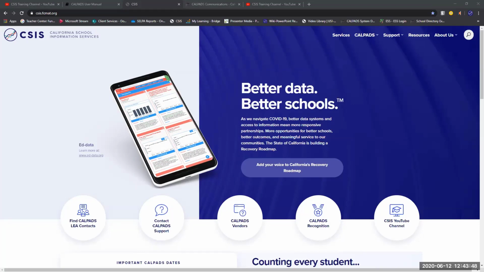Right? You have to get parental consent, and then once you receive parental consent, that 60-day timeline starts for their initial evaluation. So if they did receive parental consent, which is actually the only way you can get the record up into CalPADS, then you have a problem, if they haven't been initially evaluated.